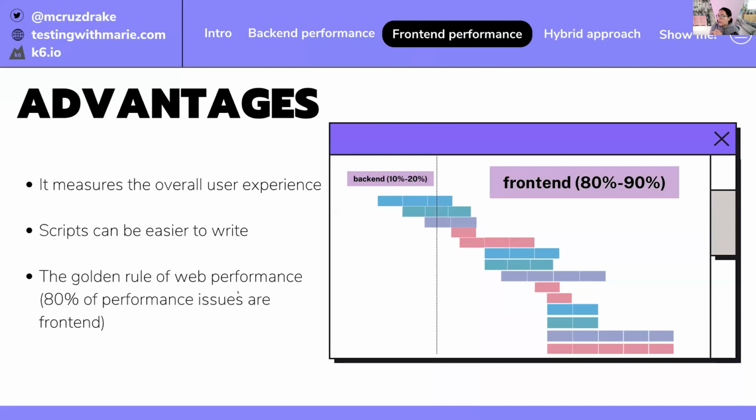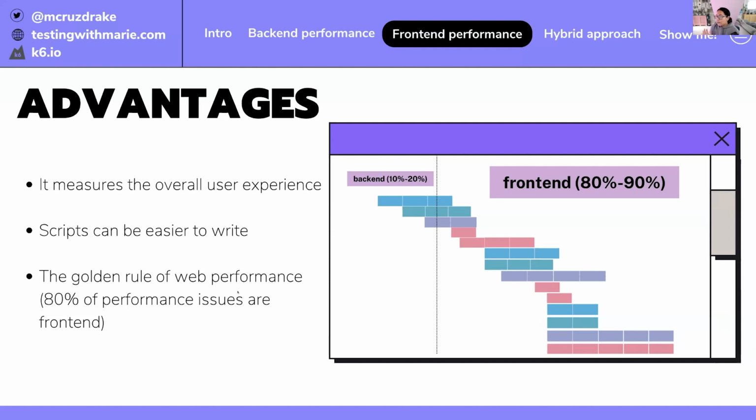Advantages: it measures the overall user experience. You get a view as to how fast a specific element has rendered. From a browser level, it measures if you have a lot of visual shifts on your page. And as testers, some of you might be familiar with writing tests from a functional perspective, so it could be quite easy to write as well.